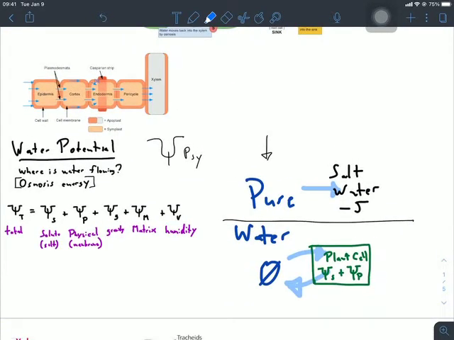Now, if you were to go on and advance in, say, a plant physiology class, you will spend a fair bit of your time actually calculating each of these terms. So while they may be a little bit beyond the scope of a traditional botany or plant biology class, I want y'all to at least know that this equation exists, because it was one of those things that kind of blindsided me and was a little bit more complicated for me as a graduate student studying water mobility in a plant. So the equation exists. Solutes and membranes usually drive most of the force, and once you start getting in tall trees, gravity has a role. And that's where we'll leave it.